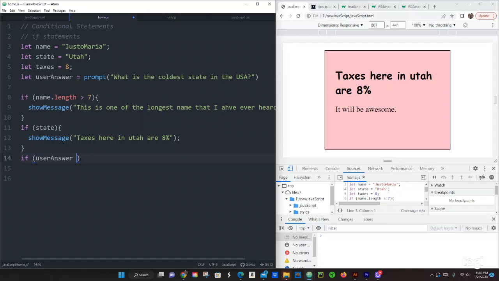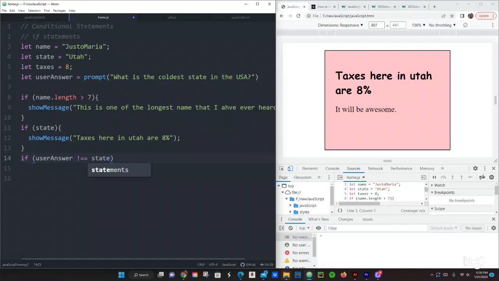If user answer, not equals, let's just do the exclamation point right here. If user answer not equals to Utah, because what I'm trying to say is that Utah is the coldest state in the United States, but I'm sure it's not. It could be Minnesota, right? But this is just an example. So we're going to do a state.